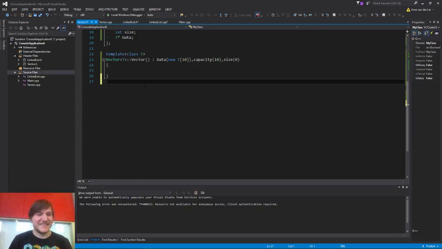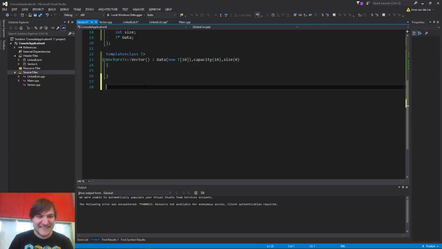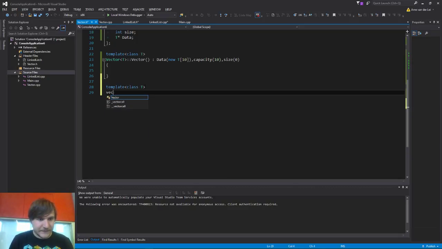Oh, yeah. Now I see. There are some things. Vector T. And then now we have the one with int size.